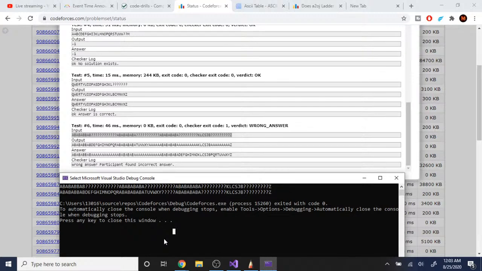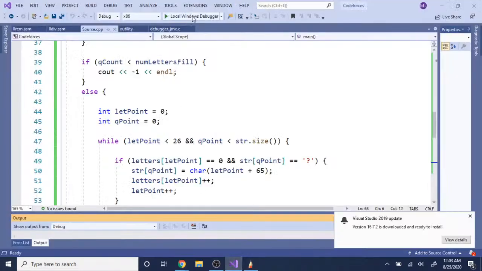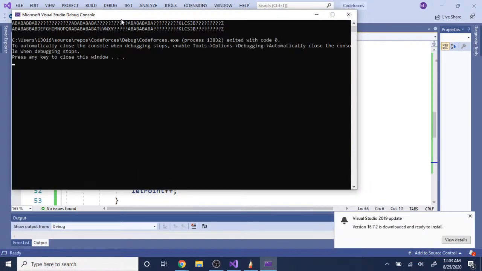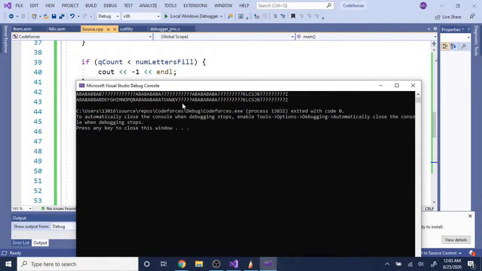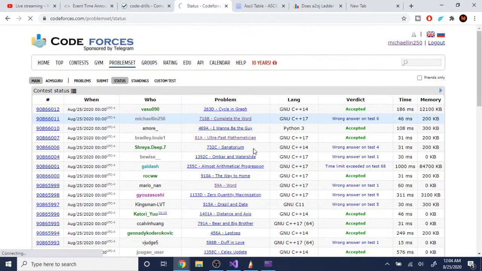Participant found incorrect answer. Huh. I don't get it. I filled it up with the right values. A, B, C, D, E, F, G, H, I, J, K, L, M, N, P, Q, R, S, T, U, V, W, X, Y, and Z. This is difficult. Very tough. Very, very hard. P, Q, T. I think for the rest, do I have to start it again if I still have more question marks? So start with A, B, C, D, E, F, G again. I don't know how they want it. I have no idea.